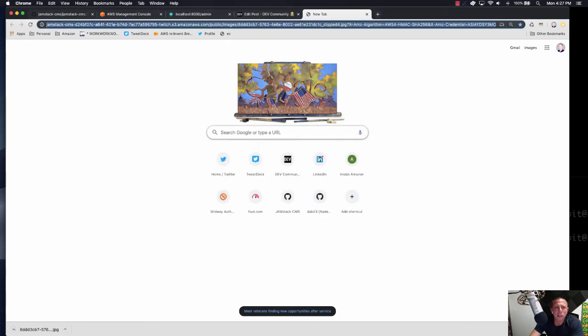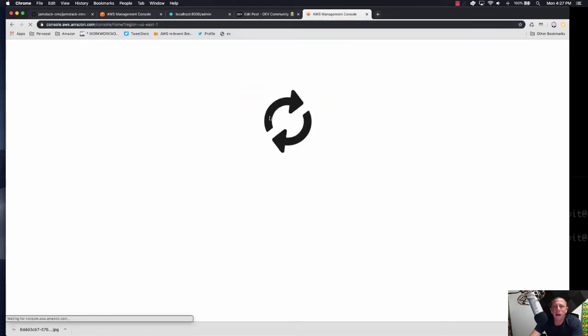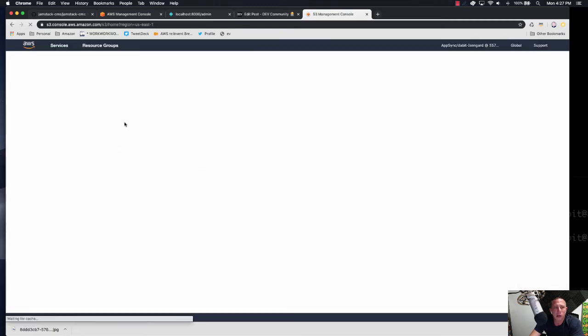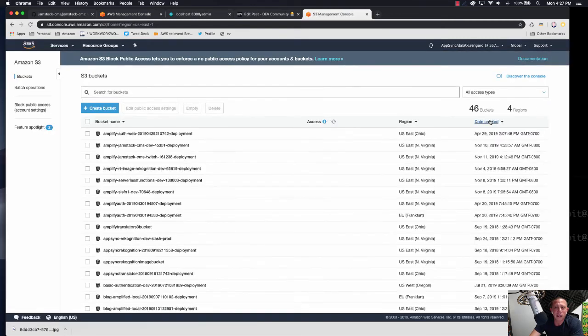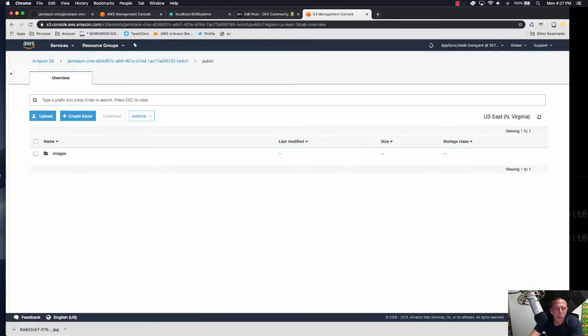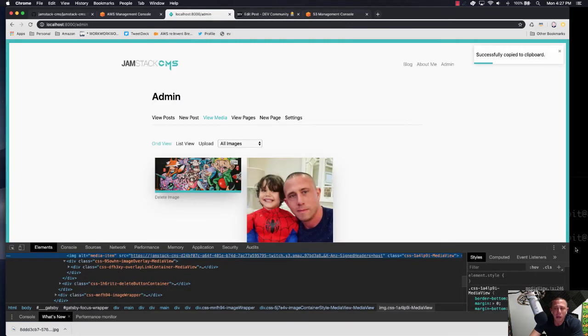But if we go into the AWS console, I'm going to go ahead and open S3. And we're going to take a look at this image that I just uploaded. We're going to see that it is 106 KB. So basically, yeah, it just got resized without us having to do anything. Anyway, so that's just that.